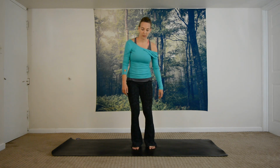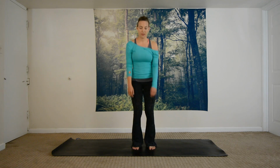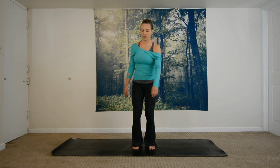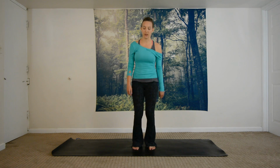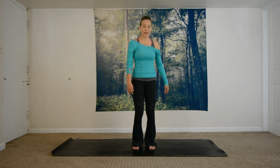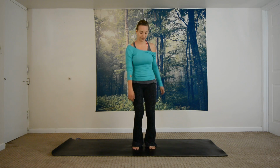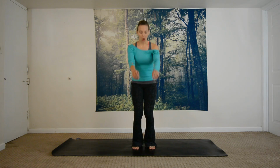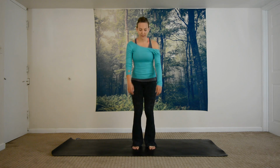Maybe they bend sort of side to side. Maybe they go really up and down. And start to make this movement a little bit faster, so it becomes more like a bounce. Yeah, getting some spring into the lower joints of the body, the ankles, the knees, maybe even a little bit in the hips here.